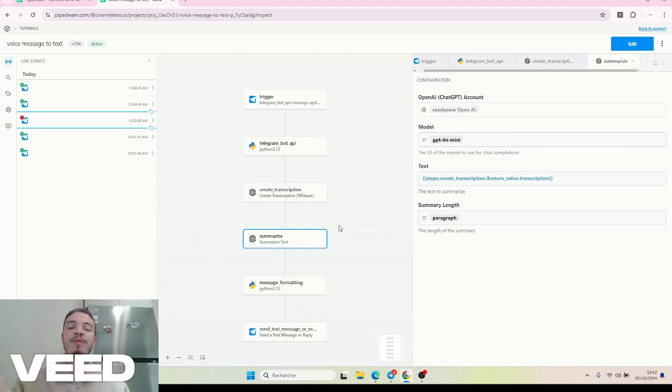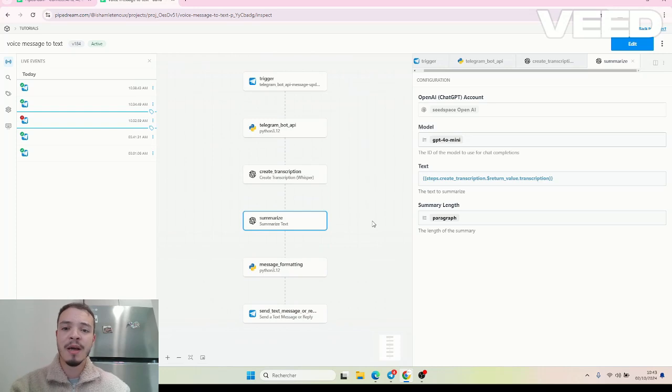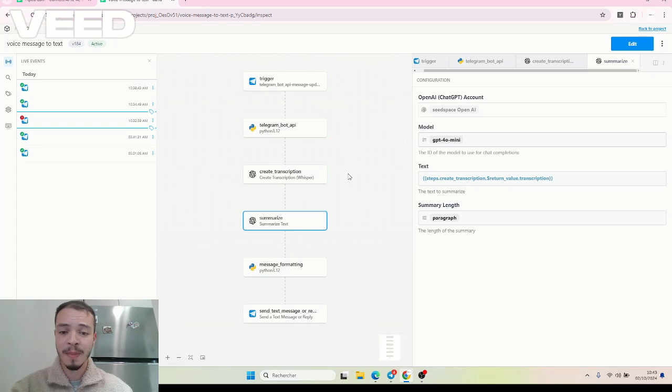And this is a cool part. We're going to use the transcription and summarize it using this GPT node inside of PipeDream. What's really cool is this workflow. If I had to do it in Lambda, or in Flask in Python, I would have to integrate the APIs by myself, which is not too hard, but it takes a bit of time if you want to do it correctly. Here it's really easy. I have all my blocks set up, and I can make a really cool prototype in minutes. I made this prototype in like 10 minutes.